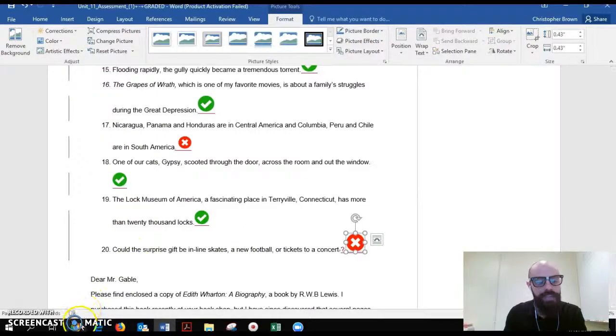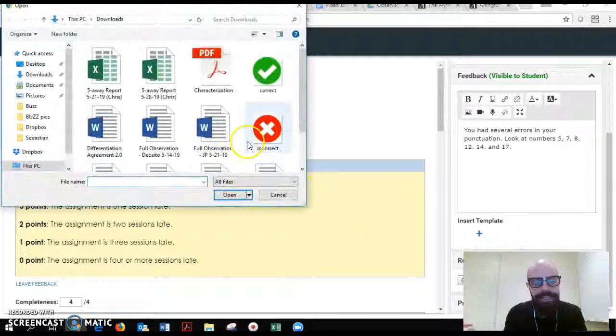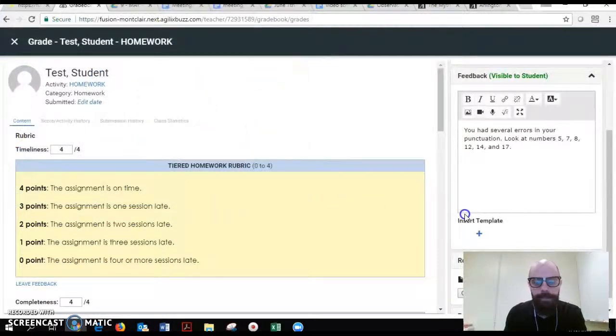So I put a returned attachment of the graded assignment right there. And then the student can download it and review it on their own. As long as they review it, then we can move on to the next section in the textbook or the next chapter in the novel or the next student ability, whatever. So that's pretty much how I grade assignments.